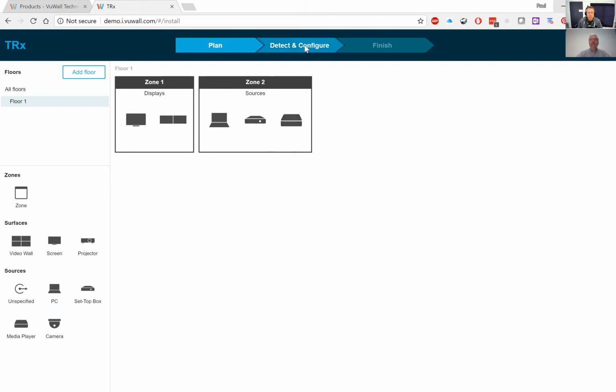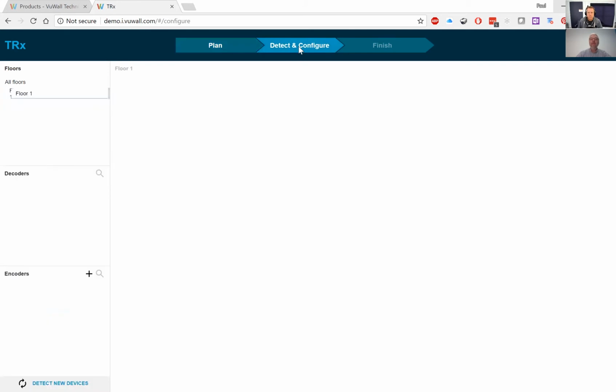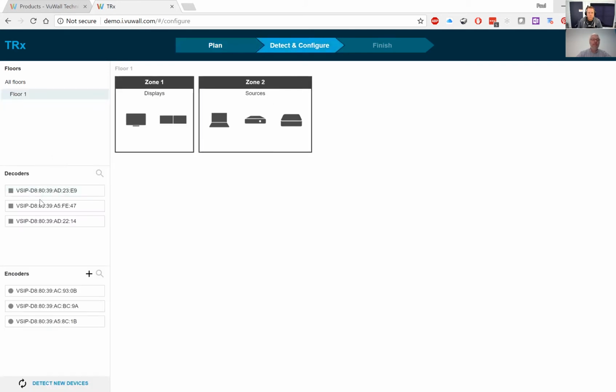Now the next step: I connect my encoders and decoders to the network, and I detect them automatically. And here they are. Here we detect 3 decoders and 3 encoders. What we want to do is associate a decoder with a screen. So basically what you're doing is creating a virtual matrix, kind of.